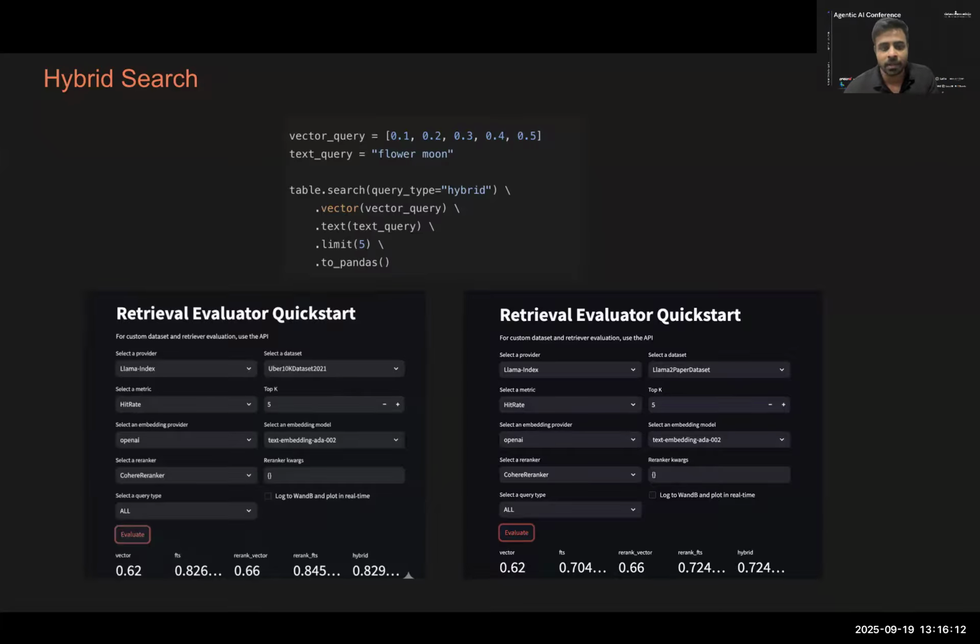Hybrid search takes sparse representations, which is full text search, and dense, which is vector search, combines them together and re-ranks them using a re-ranker. By default, we use reciprocal rank fusion, which is a very simple algorithm to take two sets of results and combine and rank them. But you can use your custom re-rankers as well, which I'll come to next.